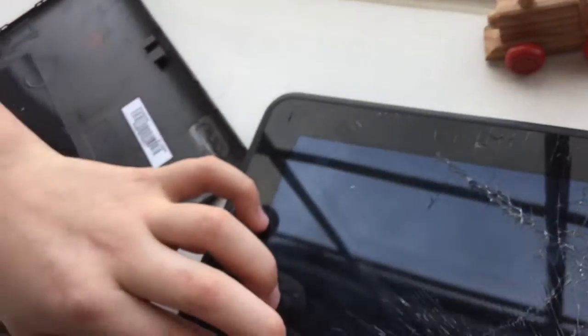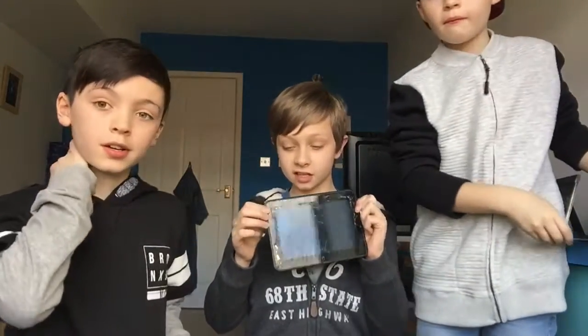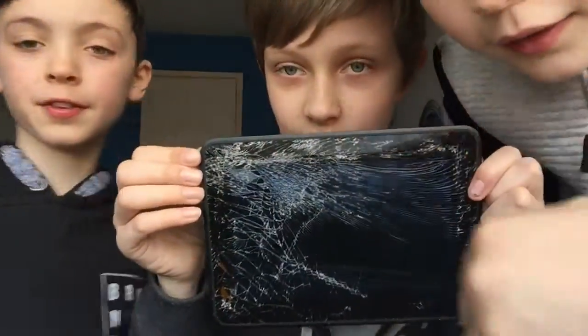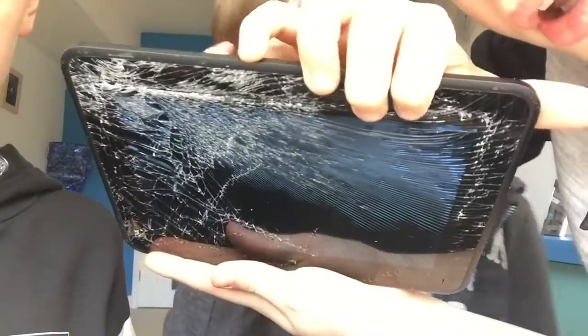Never drop a Kindle Fire from a hole. Imagine if it was from the actual top of the house — like a roof. This has been mental. I did not expect this level of damage and destruction. Look — I thought it survived. We thought it survived. But it obviously hit hard when it landed. All of this — it's everywhere, literally coming up and lifted. It's just like... except the back. Now we don't know what to do with it.